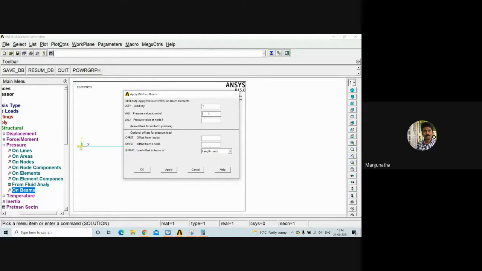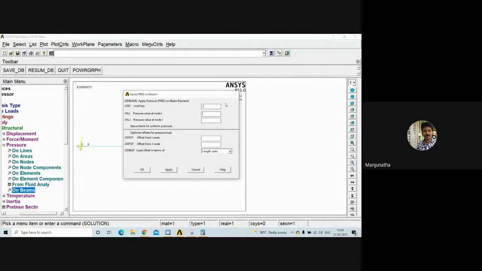Now it will ask you to define the load parameters. So the pressure value at node I. If you find a load key option here, change this load key as 2. It's a load key factor 2, which is mainly used for UDL, uniformly distributed load.